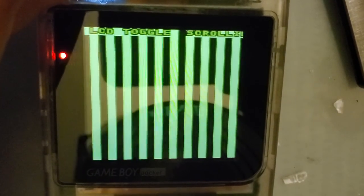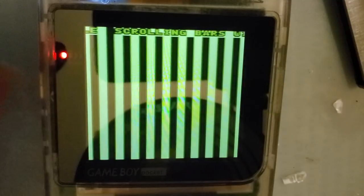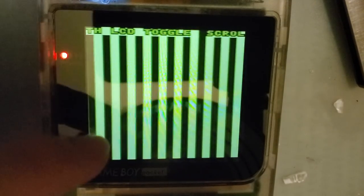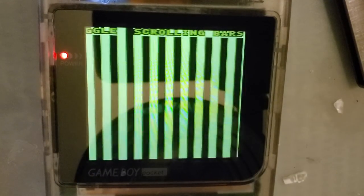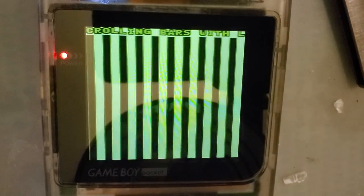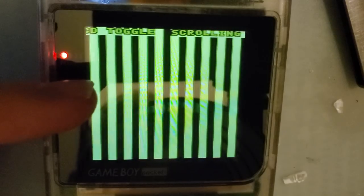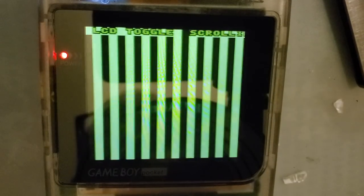Now, I have shown this test specifically with a stock LCD, and the stock LCD does not handle resets very gracefully. You'll see a line, a really hard line, appear somewhere in the screen, kind of like. Let me boot the Easy Flash on this one again. Oh, it's not doing it now. I bet if I reset it enough times, it'll do it. Okay, maybe not. But you'll see a line on the screen, and then the screen will flash, and then it'll come back on. It's not great, but it's good enough, I think.